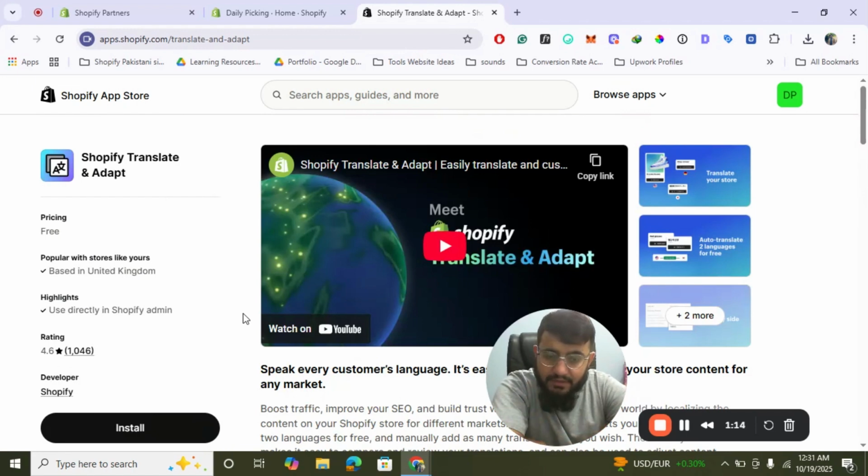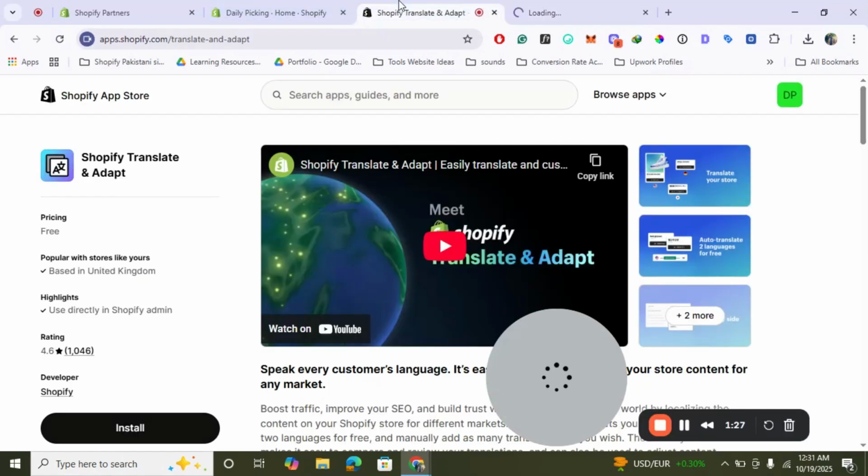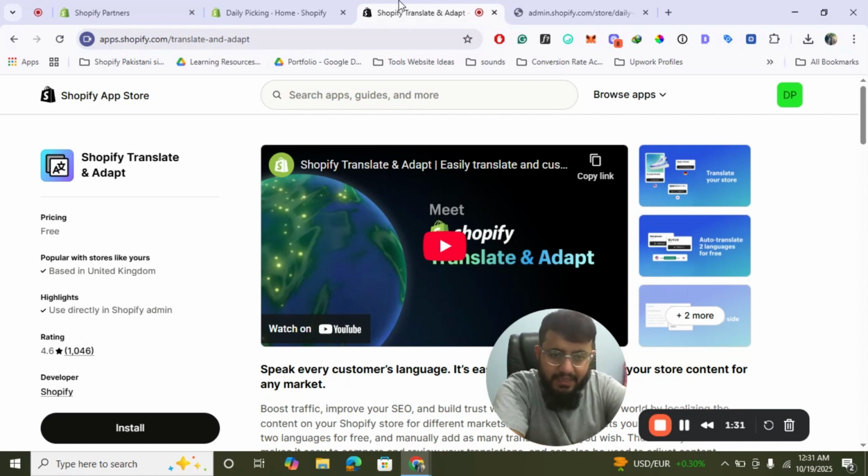You have to understand this app. You have to learn how this app actually works. So I will try my best to explain each and everything in detail. So let's start, and you have to click on install. And the installation process is very simple like the normal store, but for this tutorial I'm not skipping any step because this is not something we can just fast forward.